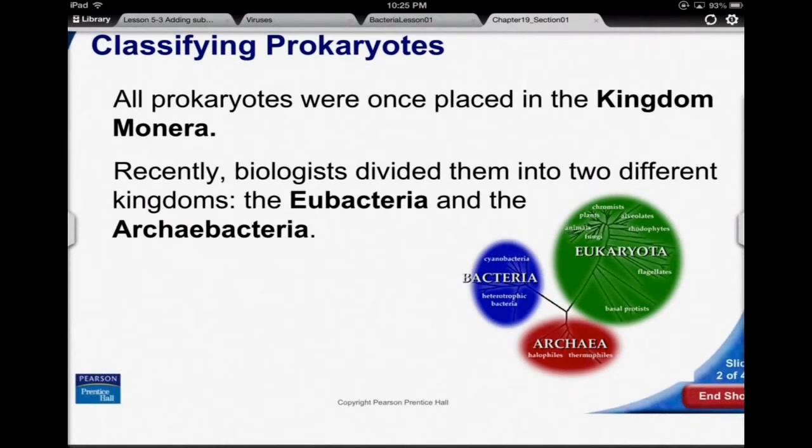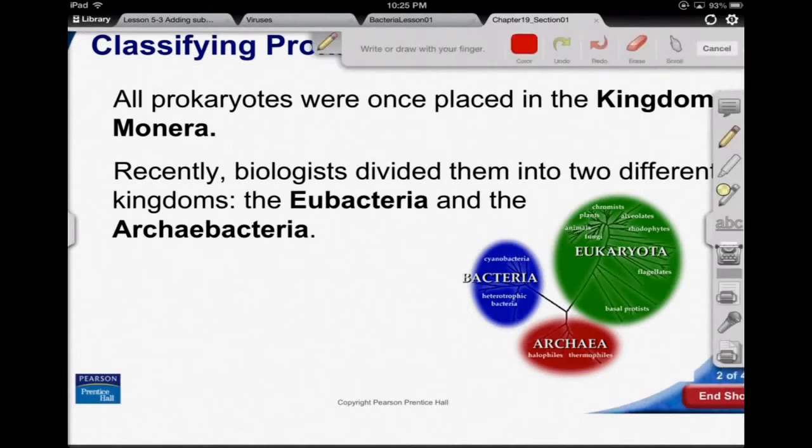But when you classify prokaryotes, we used to call them kingdom Monera. And that was just a catch-all phrase for anything that was a prokaryote. And it's still quite useful to think of it that way. I'm still sweet on that definition. Because when we put the prokaryotes in kingdom Monera, we just said it was all the single cells that didn't have a nucleus. But it turns out that's not sufficient. There's a lot more to it than that.